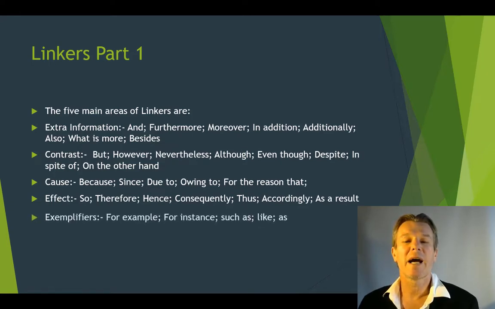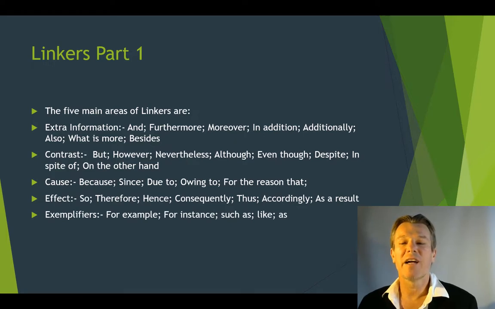And the last one that comes up a lot is exemplifiers. So for example, for instance, again, a quick example. If you saw the sentence before the gap said lots of people came to the meeting, and then when you look at options A to G, you see, for example, John and Richard, then you can link this as being the missing sentence. So John and Richard, an example of people that came to the meeting. And in Linkers Part 2, which we'll look at now, I'll show you this in more detail.